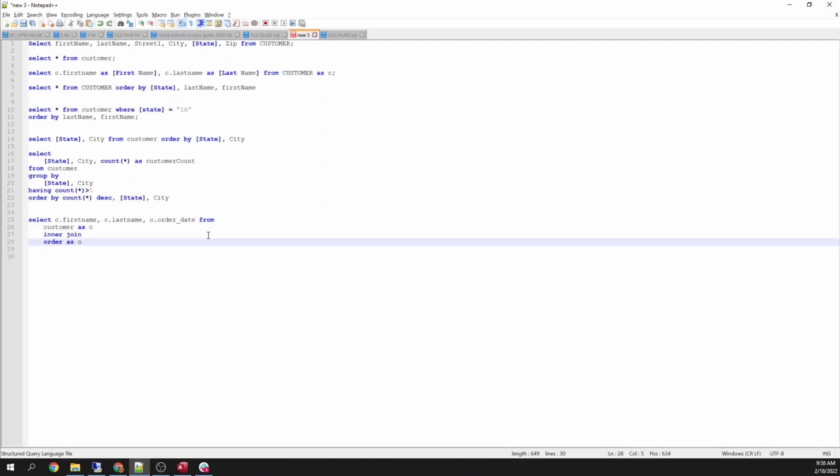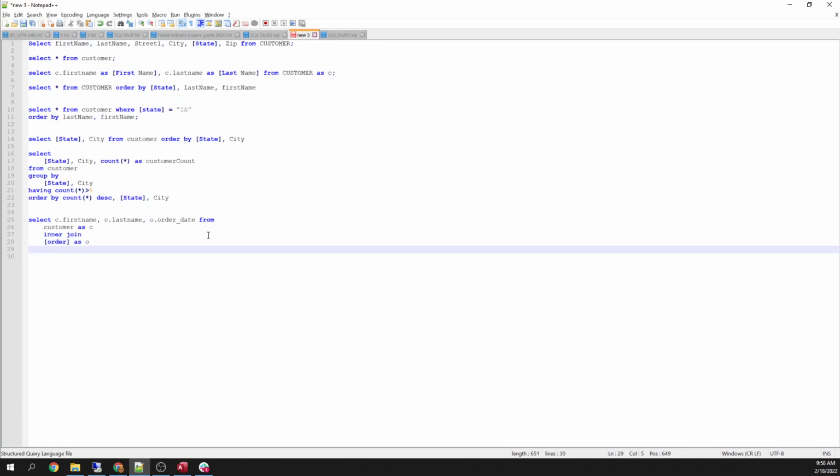And you'll see order, as we know, is a keyword, so I'm going to do this to make sure that it knows I'm talking about a table and not referring to the keyword. On c.id equals o.customerID.